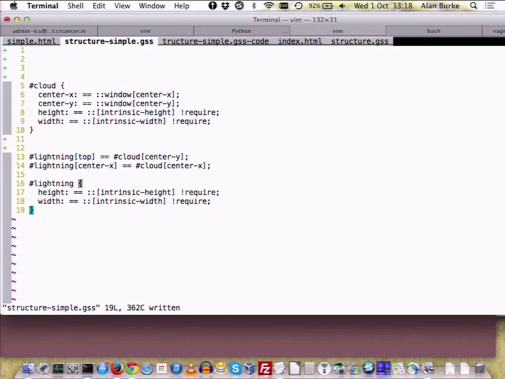There's a couple of things probably worth pointing out at this point. The order in which these constraints are placed is not important. I can put these styles in any order, and it doesn't matter. What matters is how the engine resolves them. It's slightly different to CSS, where the rules at the bottom will trump the rules at the top, all other things being equal. This is not the same. It will just try to resolve all the constraints to the best of its ability.